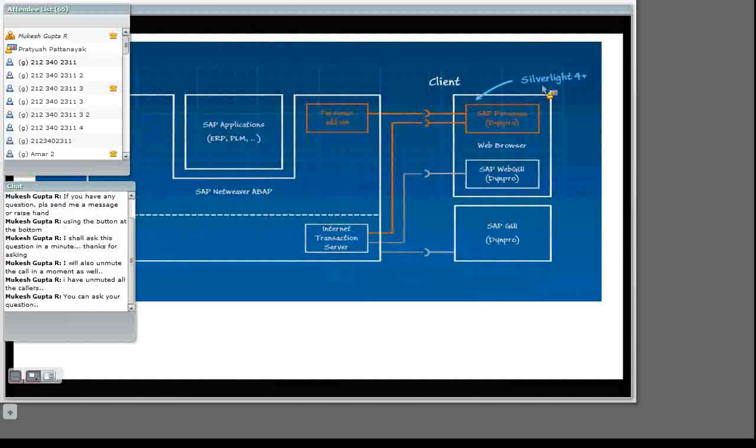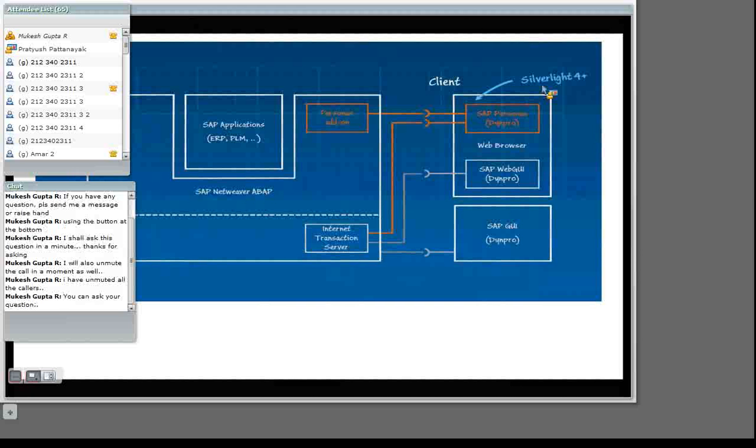So there are two things. One is the SAP authorization objects are respected. You don't change any authorization on any users. If you are not authorized to access a certain FICO transaction, you will not be able to access it using Personas. Okay, that is one.